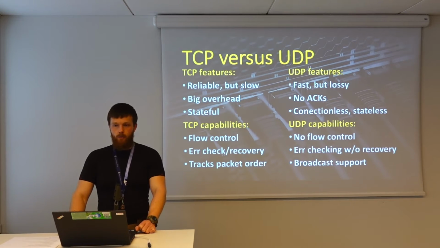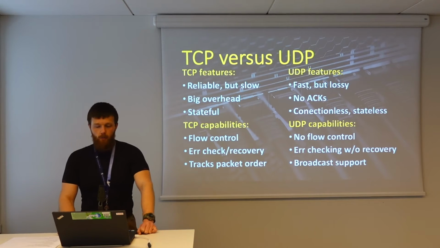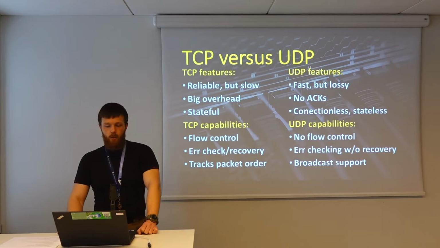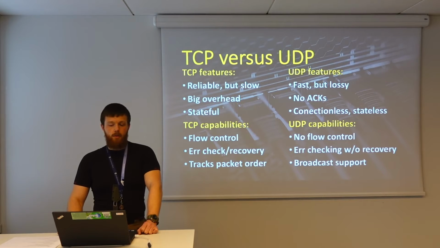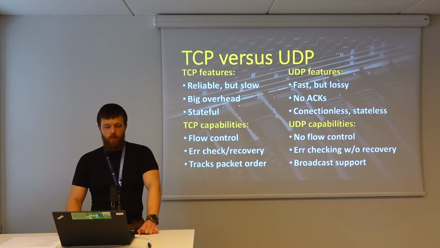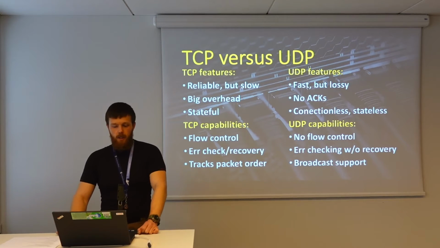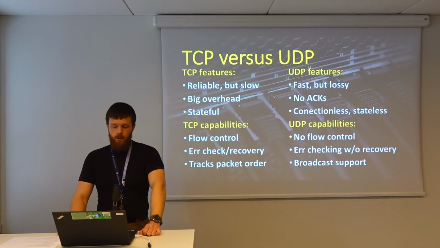Also, UDP is very often used for cases such as DNS, where you have a very uneven communication, uneven in a way that there's a lot of small requests from client and few requests from servers. So very often DNS is done using UDP to avoid overloading servers, because there are a lot of small requests coming in, and the DNS server doesn't have to keep track of the state of each and every request. It just receives requests and responds to the clients over UDP and conserves resources.